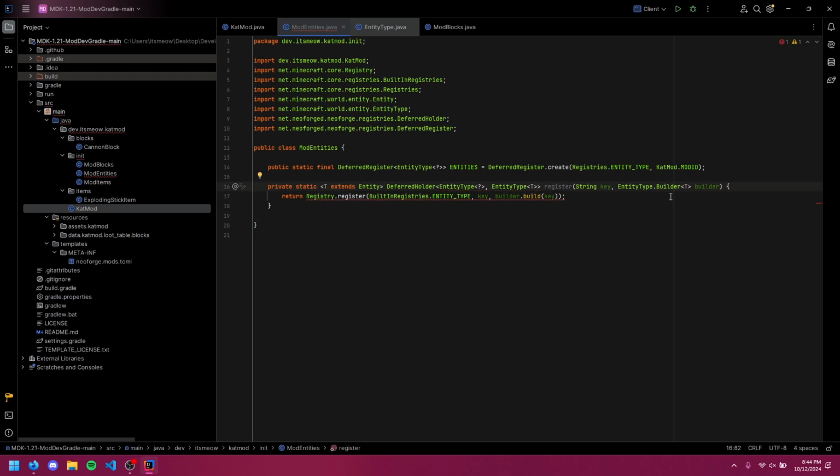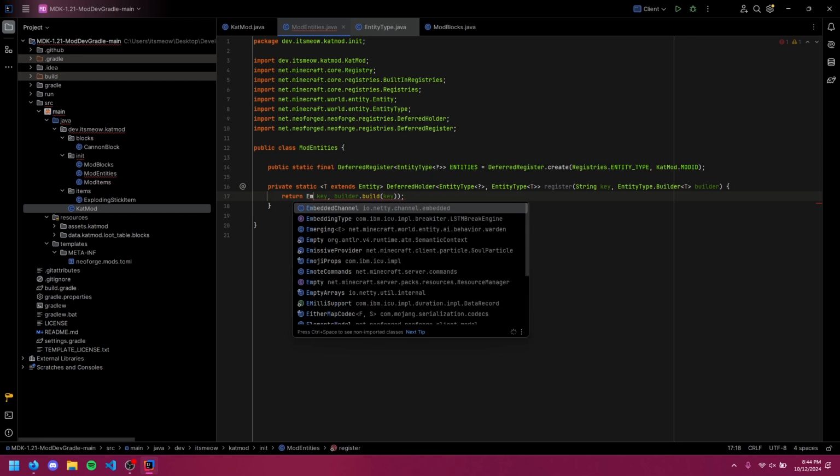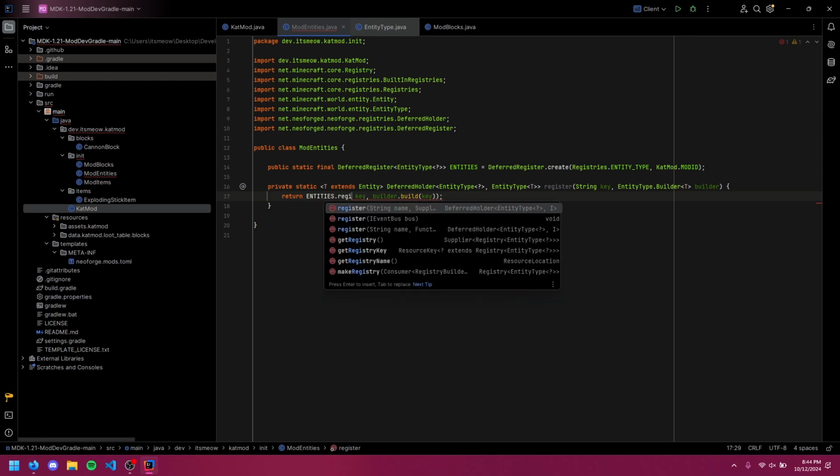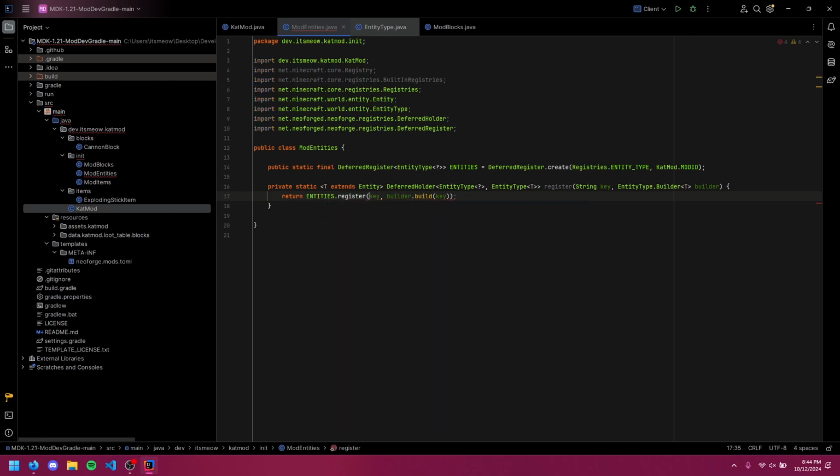So then register, then a builder, cool. And then you can do entities.register the key. That should do it. Yes. So now we can create the correct things.